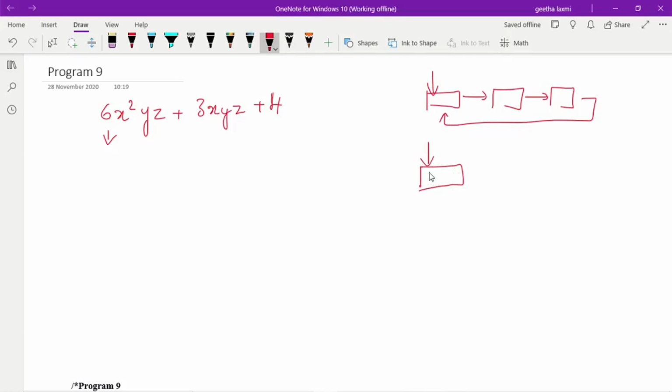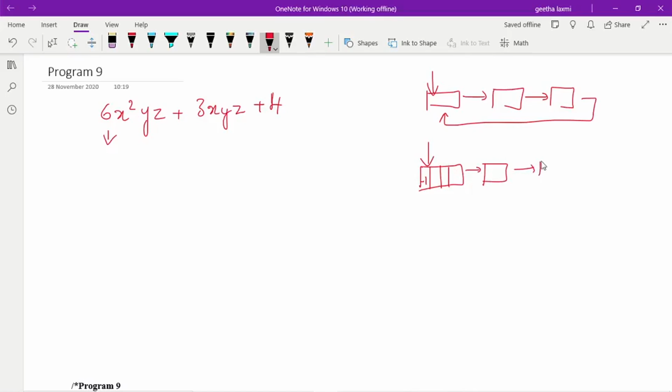That header node is a special node which normally contains some special information, like maintaining information about the linked list, or sometimes it has no purpose, just to indicate it is the header node, and it points to the first node of the linked list.